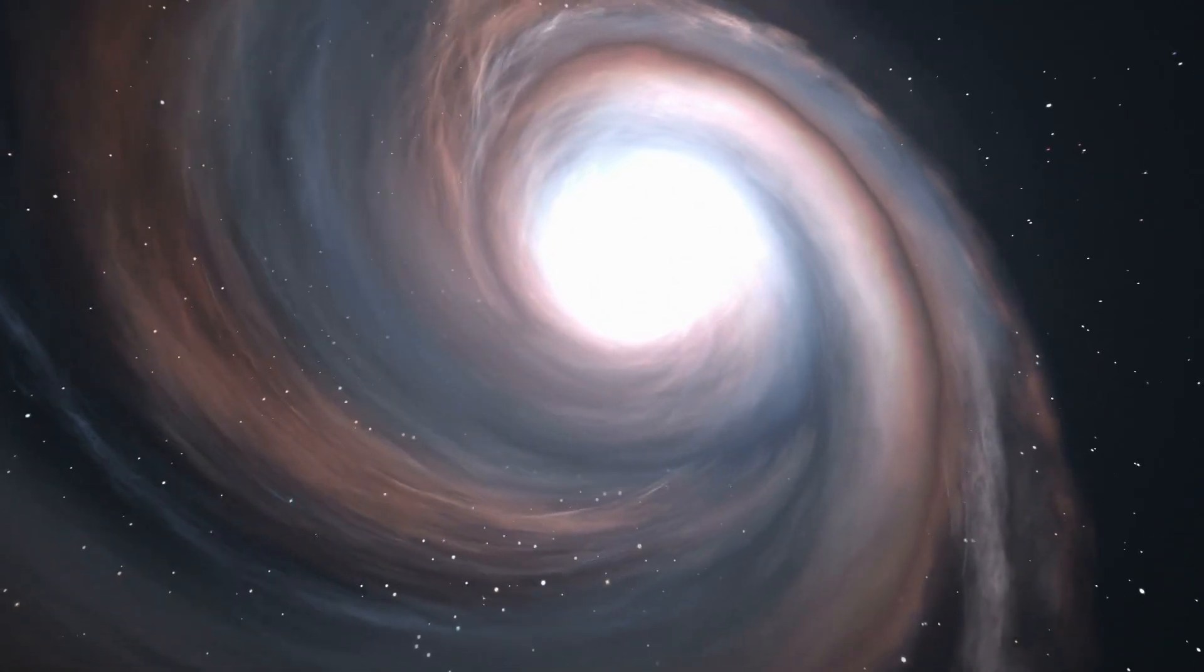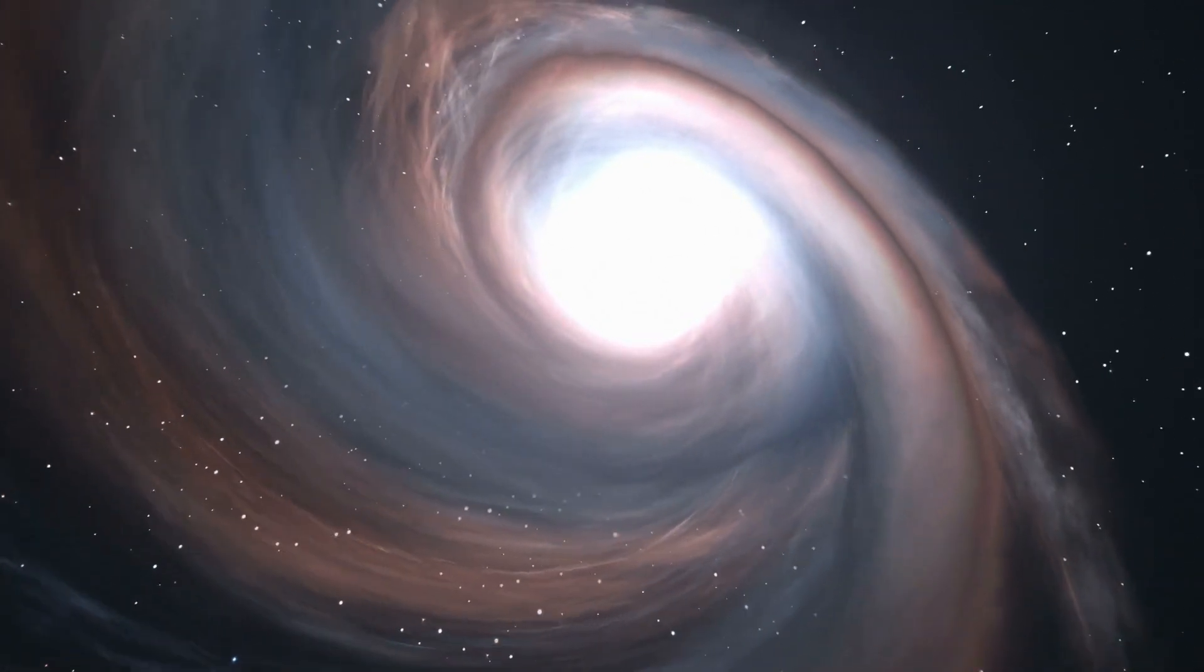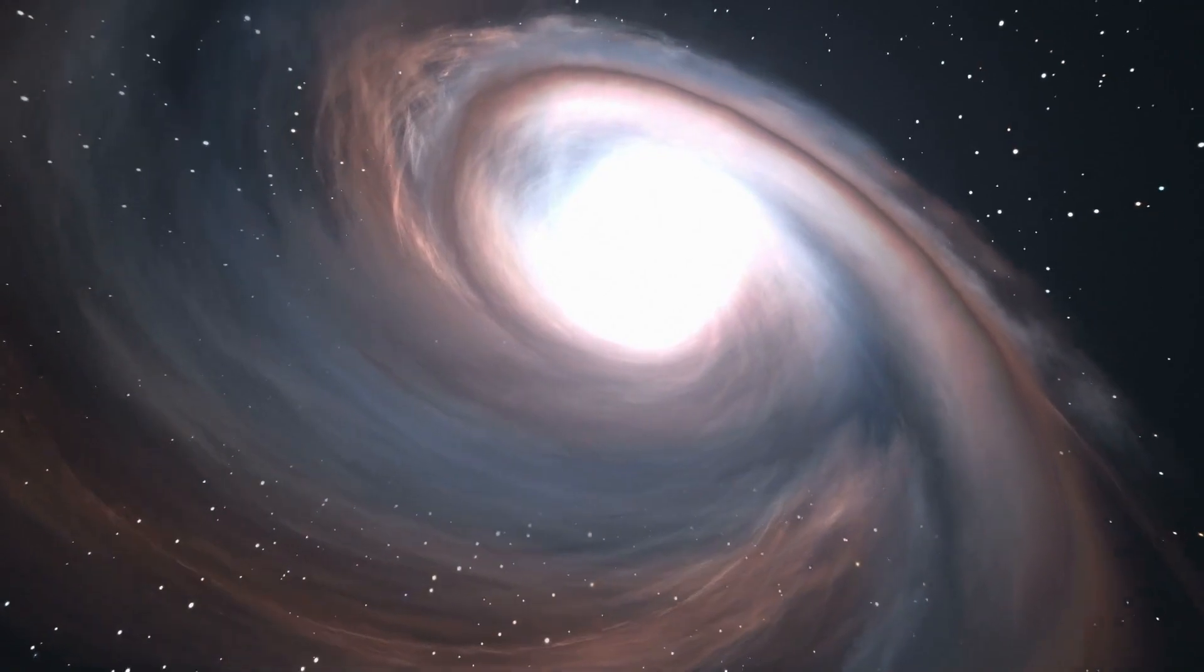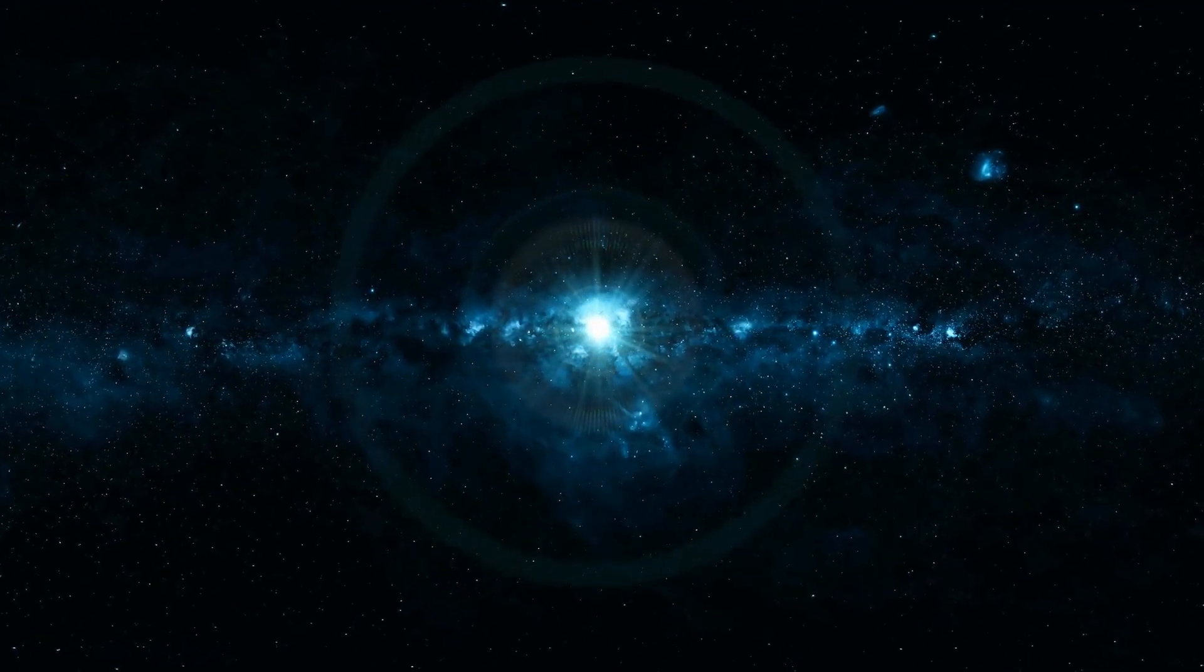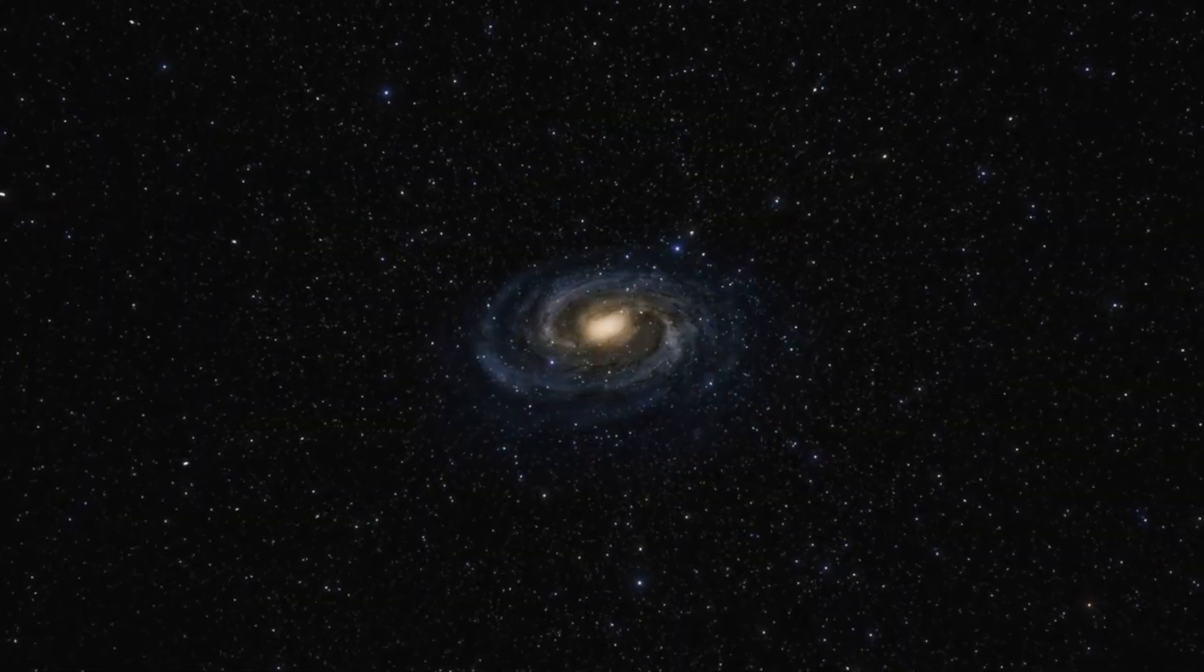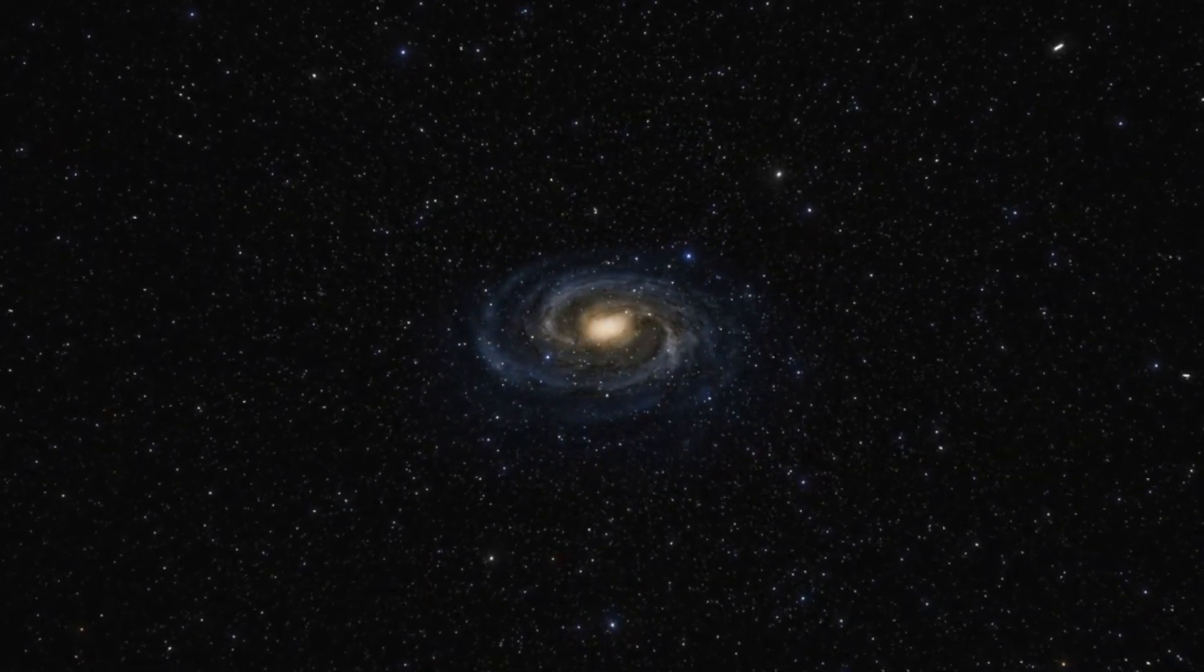The center of our galaxy is usually covered in massive clouds of dust, but fortunately for us, we can still examine it through a space which has considerably lower amounts of dust called peanut bulge. But what else does the Milky Way have at its center?